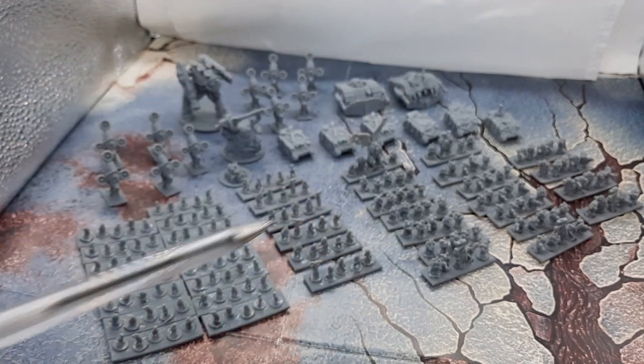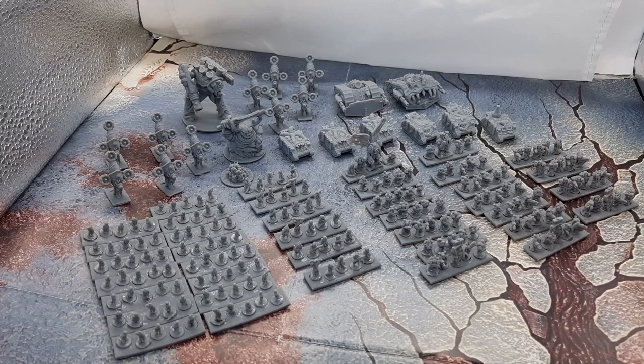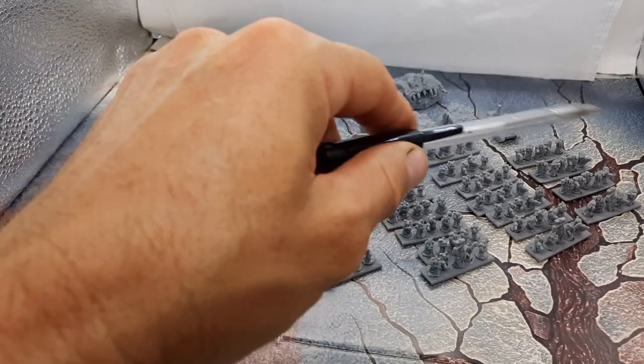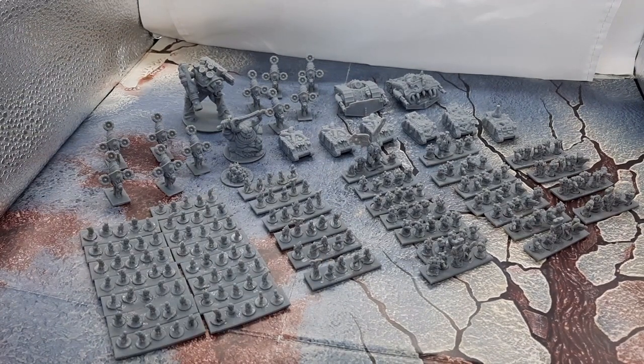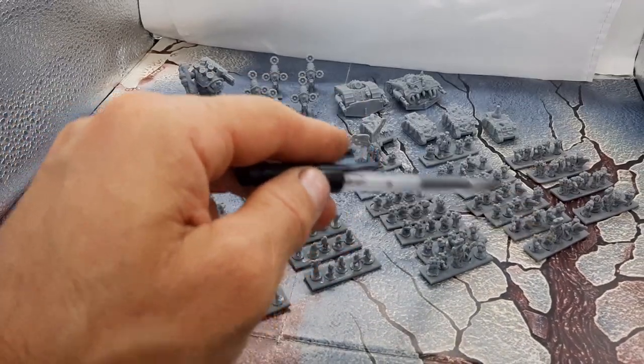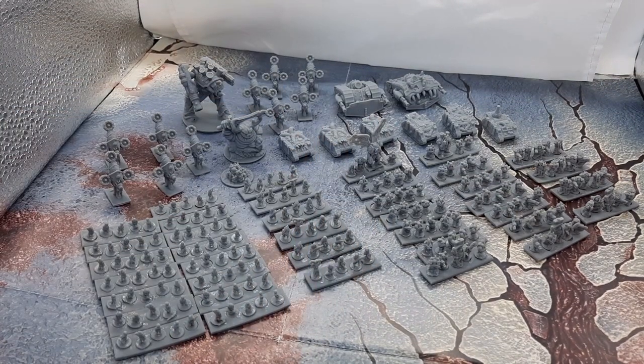They have a Champion of Chaos that could be swapped between units. Following up at the end here we have the Death Guard Terminator Retinue — pretty expensive: 450 points for four models. I'm not sure if they're viable, but they do have teleport, and they're very hard to kill with reinforced armor and thick rear armor. They have two Reaper autocannons each — so eight shots at 45 centimeters. Compare that to the Havocs with 12 shots, even if those are easier to kill, it's worth thinking about.